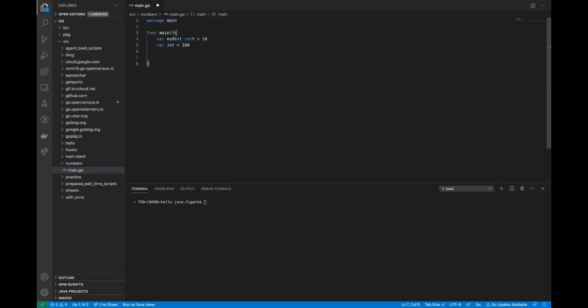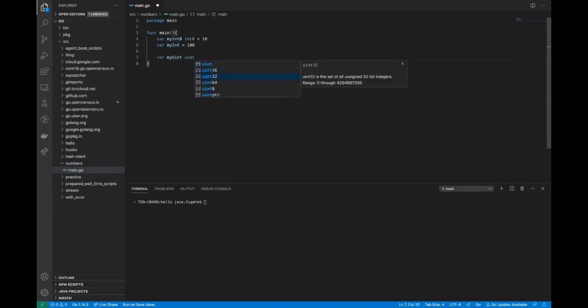Now we also can use an unsigned integer. So let's make another variable, and we'll call this my uint. In fact, let's keep with this naming notation here. Int 8. So uint, and it gives us a whole lot of different options here.